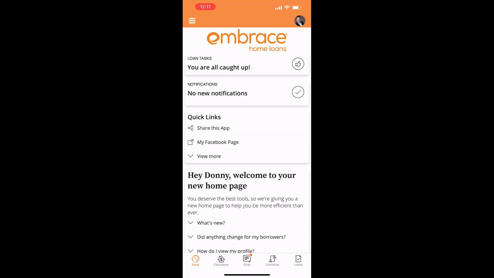Once you go through that initial setup on your phone, the first step you're going to want to take is go to the Simple Nexus website. I'm going to put that in the email. You can just also Google Simple Nexus, go to the login, put in your email address, your password that you set up, and then what you're going to be able to do is go in, upload your headshot, and add any information or links that you want your clients to see. So you can access that information by clicking the round icon on the top right.